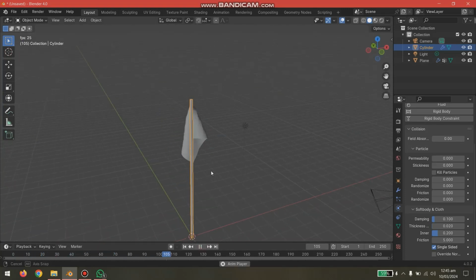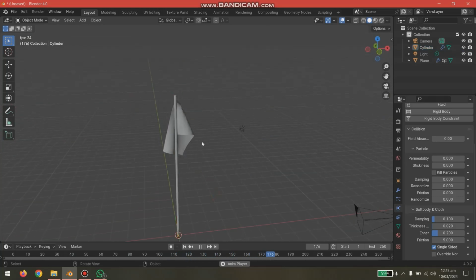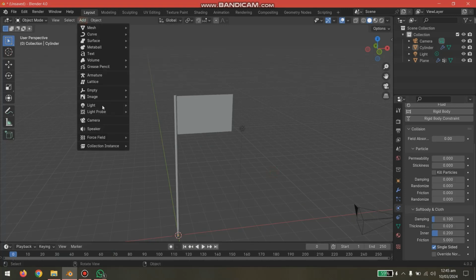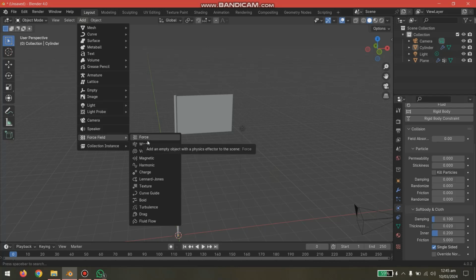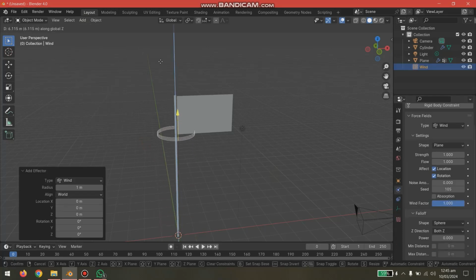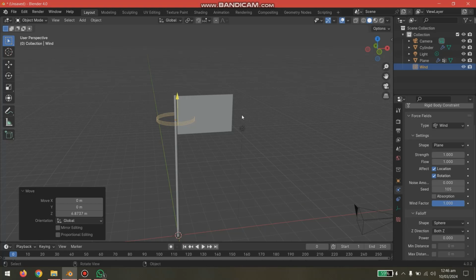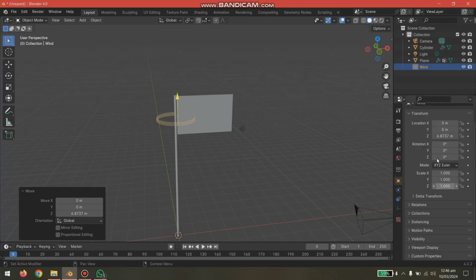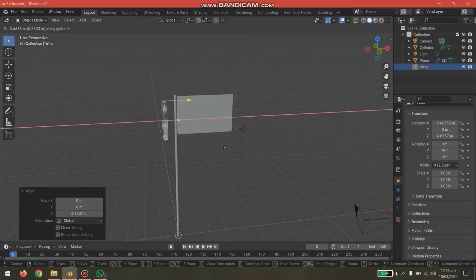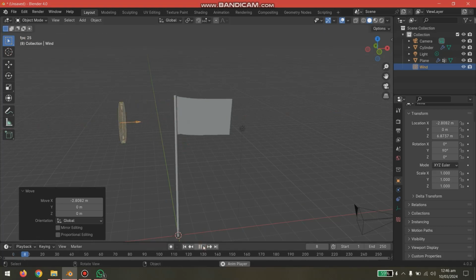Now it's even perfect. Okay, but cloth's direction is changing a little bit here and there, so the fallen cloth does not look that cool. So what I'm going to do is add a new object called wind force. So we are going to use force field called wind, move it further towards the flag, then go to its transform property in object and rotate it in y direction 90. Then move it in x direction, and if I play it, the wind is applying to it.